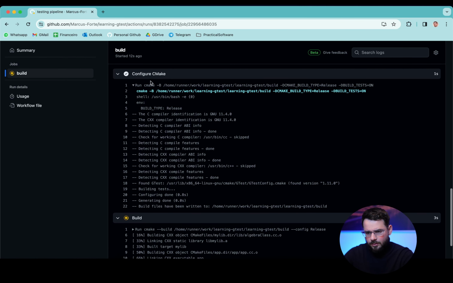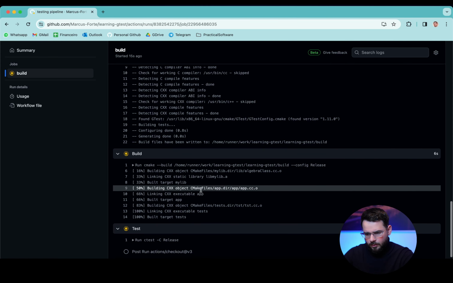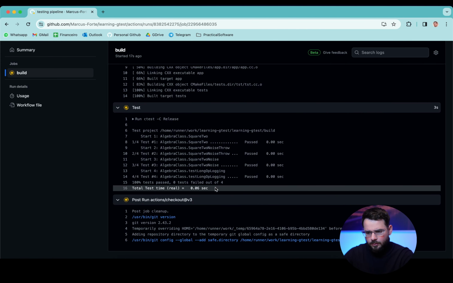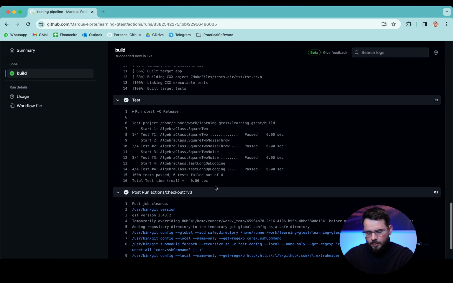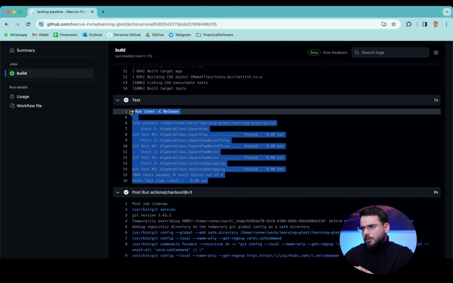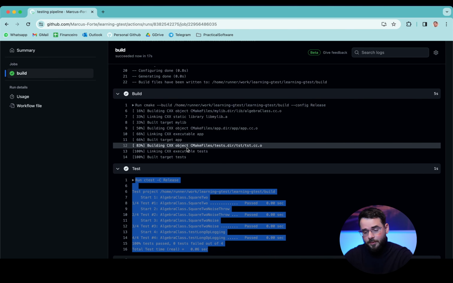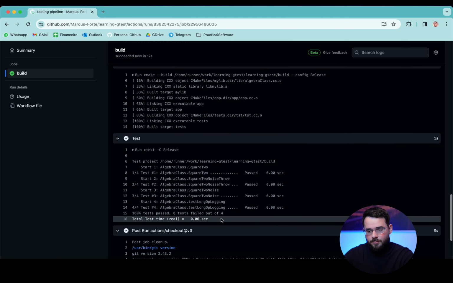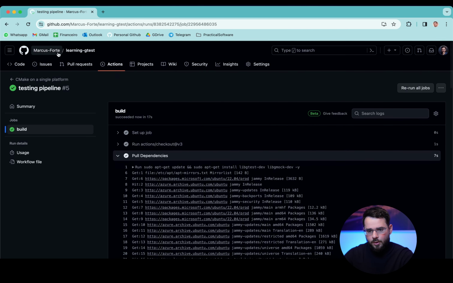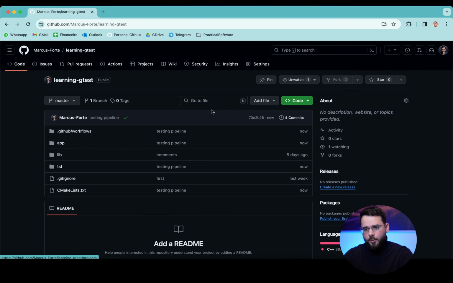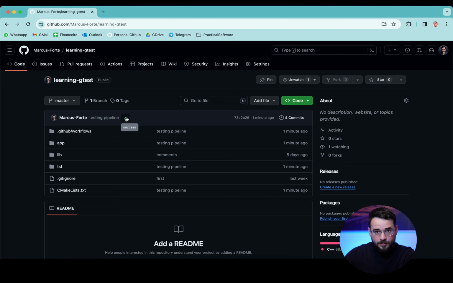Okay, looks like the Cmake build worked. Perfect. All the build files were written, and look at that. We successfully ran our tests over the pipeline, GitHub Actions, and now you know how to do it. If some failure happened, we would see a red thing here, an ugly thing. And now everyone knows that our repository is somewhat trustworthy.